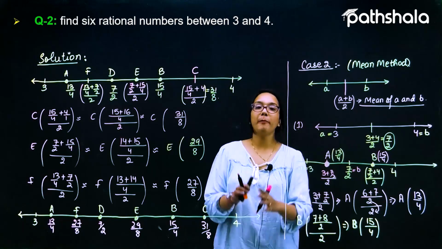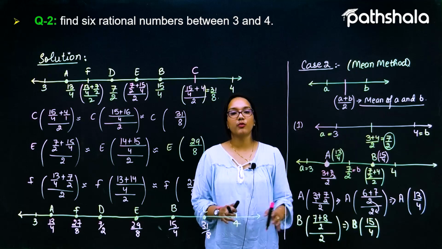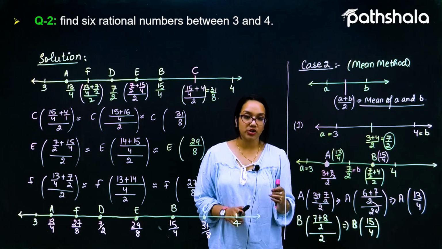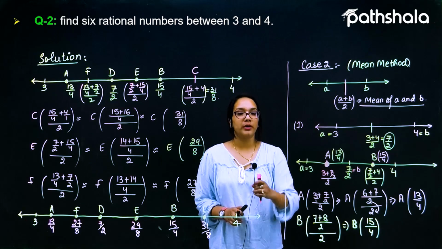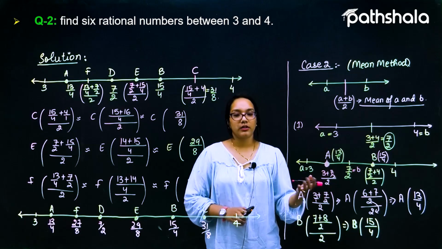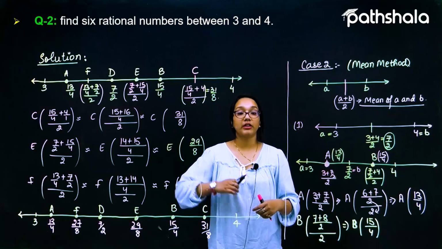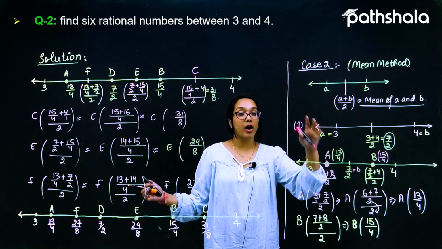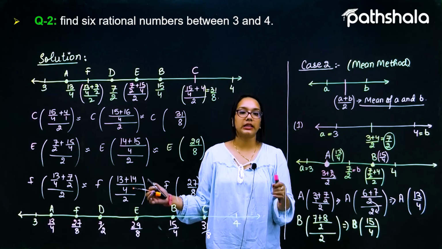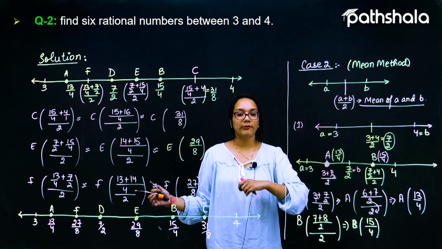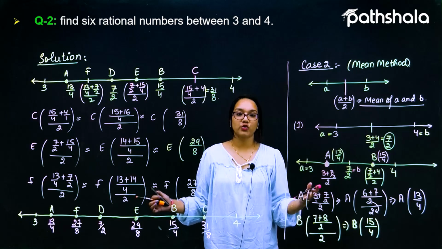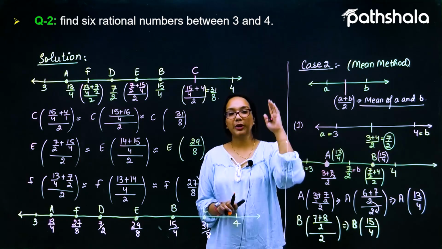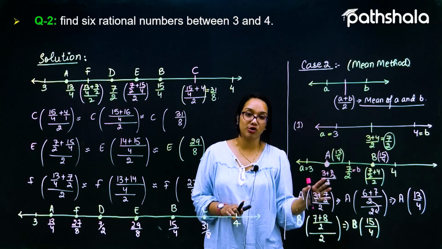So these are the 2 methods or cases with the help of which you can find any rational numbers between 2 rational numbers. So you can solve by either method. I am preferring method 1 far better than this one, because this one is far more lengthy than the first method. So you can follow any particular method of your choice, whatever you want. I have given you 2 methods. You can solve this particular question by any of these 2 methods.